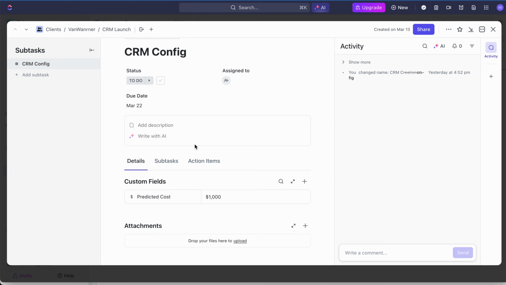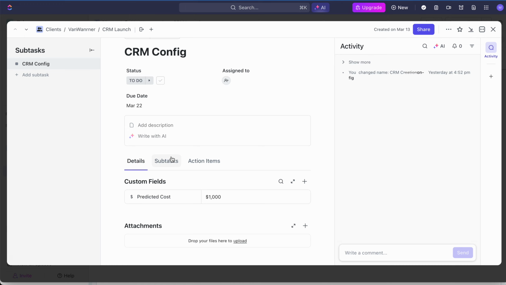Now, bear in mind, with Asana at the free level and other tools, you can't create these custom fields, which is an added benefit of ClickUp. That takes priority for a lot of small businesses just starting to scale or build out from startup, because it's a free tool they can use to help systemize their business.